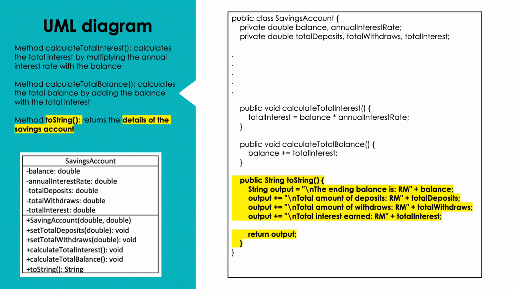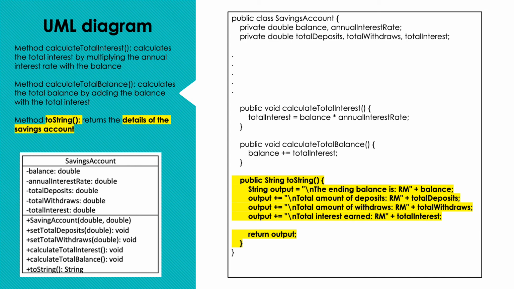The last method that we need to write is the toString method. This refers to the output that is expected to be displayed. So we will write public String toString. Over here I have a local variable called stringOutput. If you want, you can choose not to write the local variable and write all of those straight away in your return.